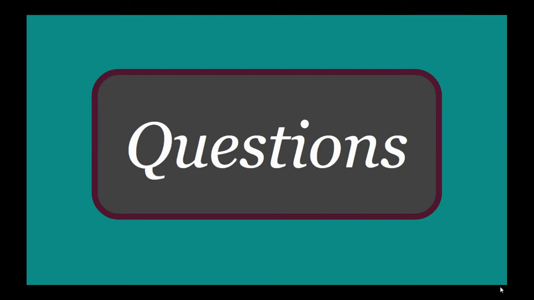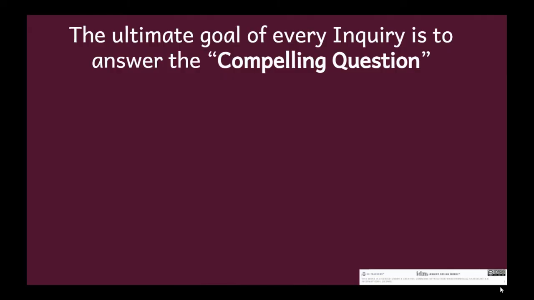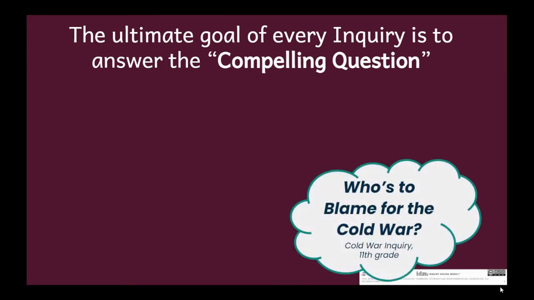We're going to start by looking at the questions and what they are and how to use them during the inquiry. The ultimate goal of every inquiry is for the student to answer the compelling question. So we have a couple of examples of compelling questions. One compelling question might be, who's to blame for the Cold War? And this is from the Cold War inquiry for 11th grade.